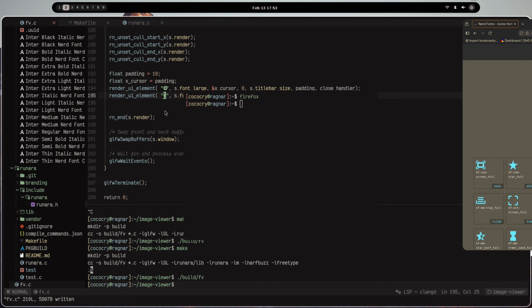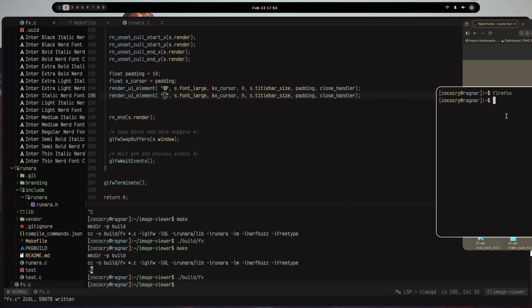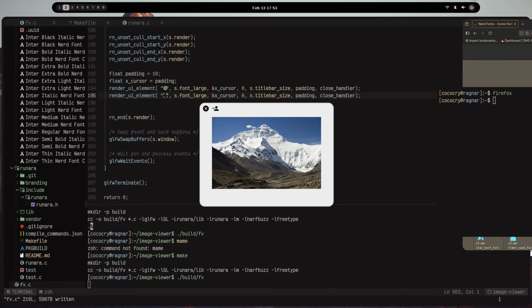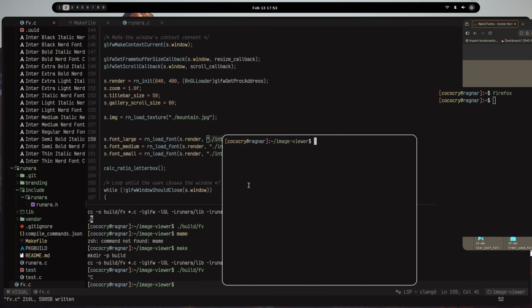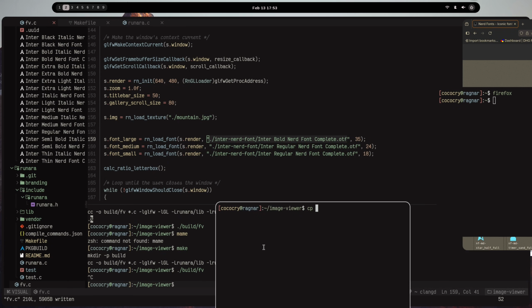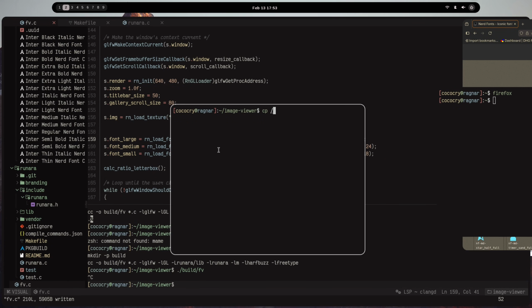Like that. So let's have this button, right? And okay, what? The flip. I already have the Inter Nerd Fonts, so I'm just going to copy the actual font.